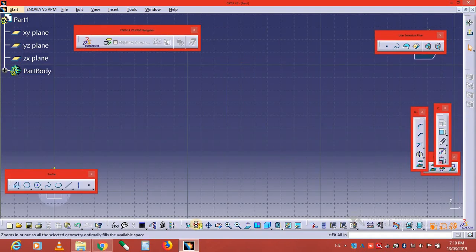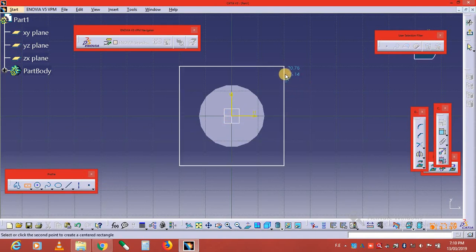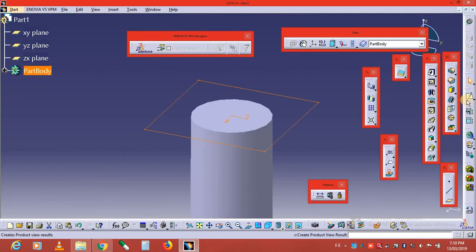And we make a square over it. So make a square over it and exit the workbench and extrude it.